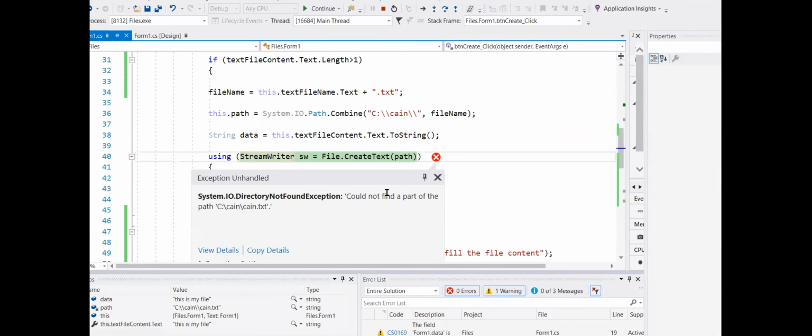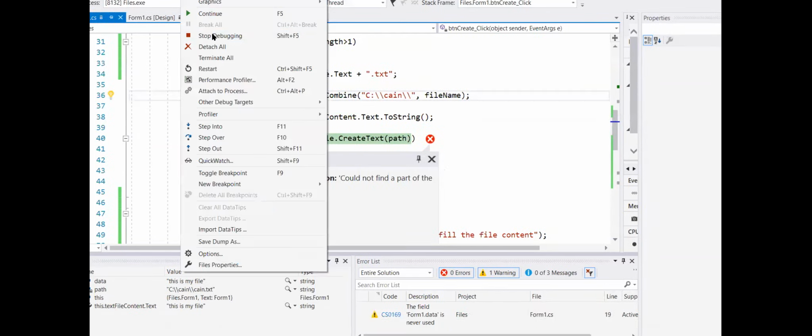Oops, I could not find a part of the, sorry, it's just that the file content is not written down, so we need to fix that. Could not find a part of the path. We had made the mistake of putting an extra thing there, so let's just fix that.